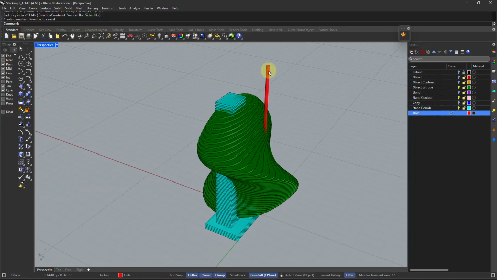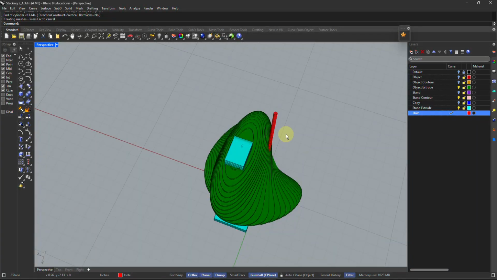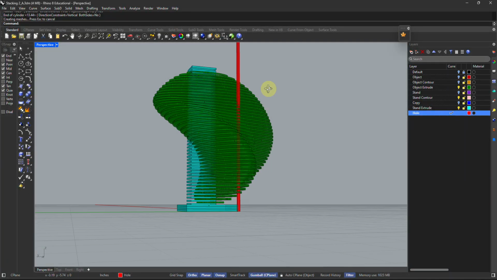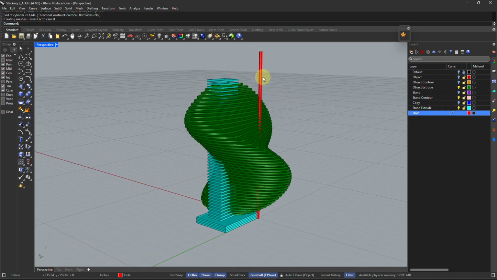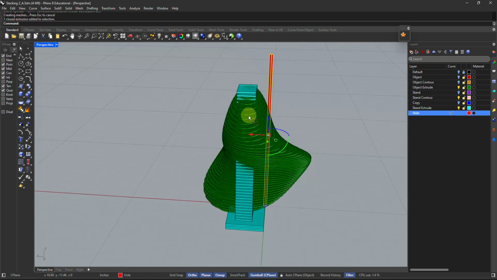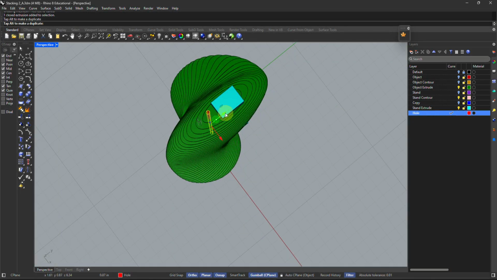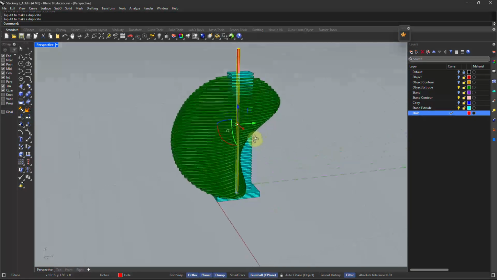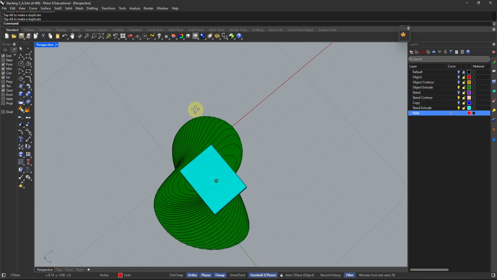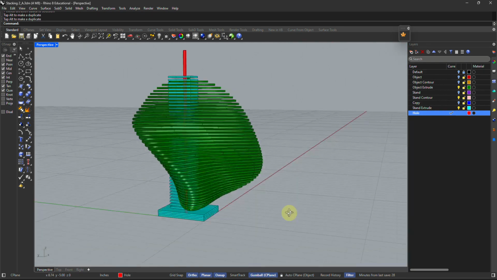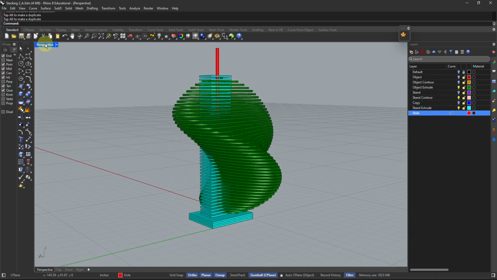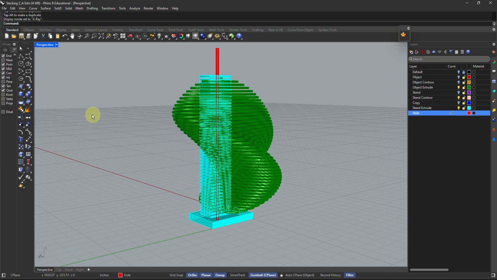So the reason I am now in ghosted here is so hopefully I can find a spot where this is going to go through. It hit everything. I might need to go to X-ray.